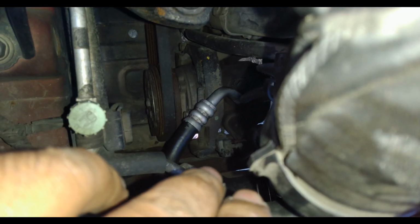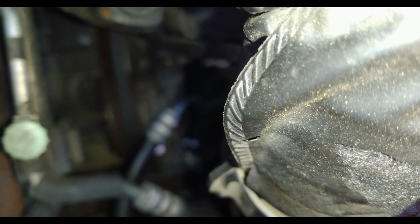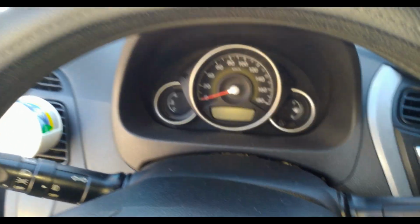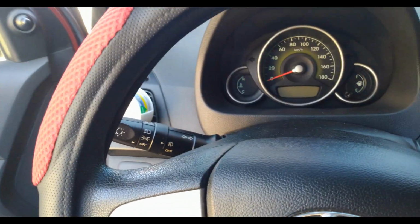Same with your air compressor belt, which is located right there. Loosen up the pivot nut bolt, and then the tension bolt. Let me just see if I can make this focus. There you go. The size of these bolts is size 12. All right, so time to start the engine, guys, and check the belt for any noise.